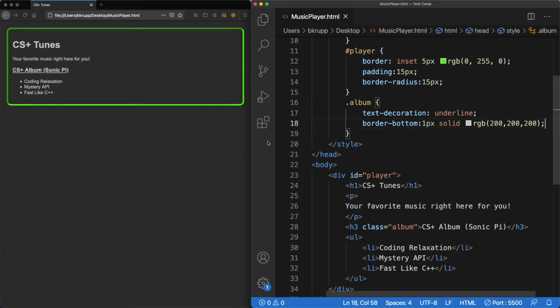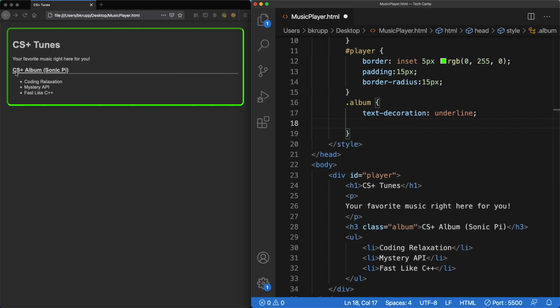And you'll notice this will look a little different. It adds it all the way across, and it's a little bit thinner too. We still have that underline on the CS Plus album, so I could take that out. But even though we can add that border bottom there, I'm just going to leave it with that text decoration underline there. But if that's something you want to add, you can add that.